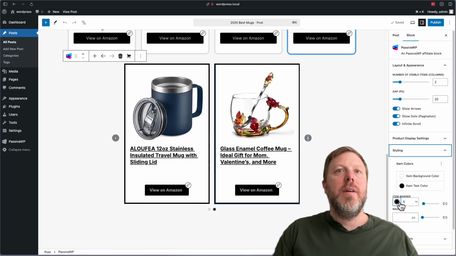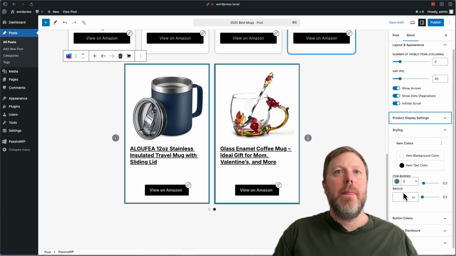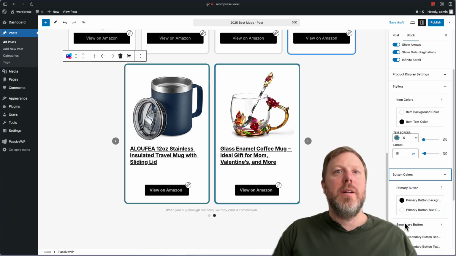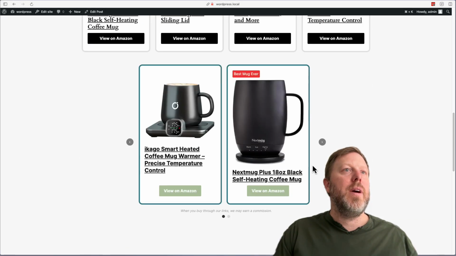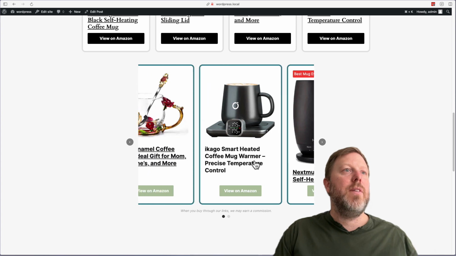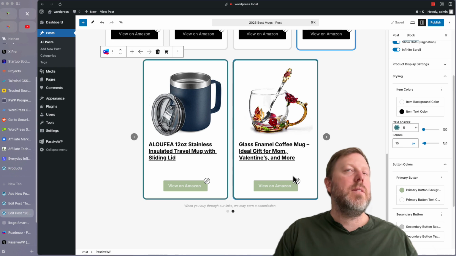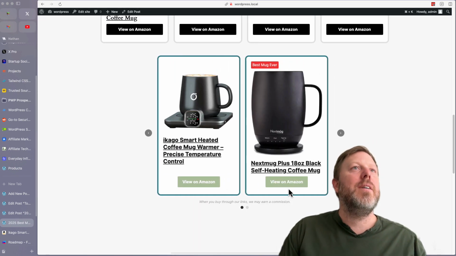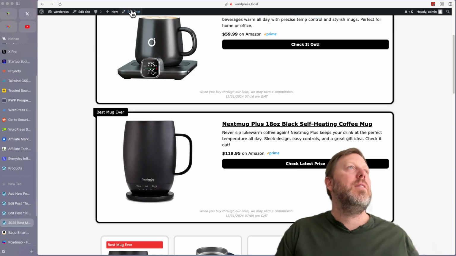And styling, same thing, you can change your borders, whatever you want it to be. Let's do a little bit more rounded. Let's do basic rounded, looks nicer. And you can also add your disclosure. You can change button colors. Same deal for all of that. And then we go ahead and preview. And now we got our nice slider here. You can drag if you're on mobile. Oops, click the actual thing, which is great because that helps you convert. But if you're just testing it out, it won't work like that on swipe, but drag with the mouse is a little strange. But you got infinite scroll here. You got your nice grid. You got product card displays.